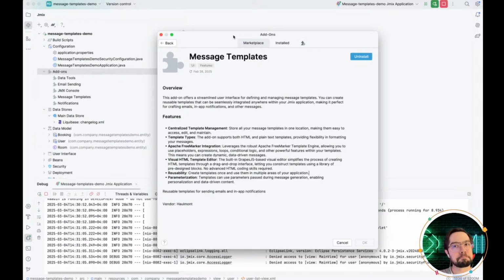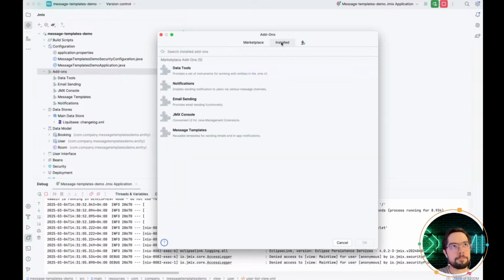And the message template add-on supports integration with other Jmix add-ons. For example, if you have the email sending add-on, you gain the ability to send emails generated from message templates. This integration allows you to create dynamic template-based emails and send them directly from your application.